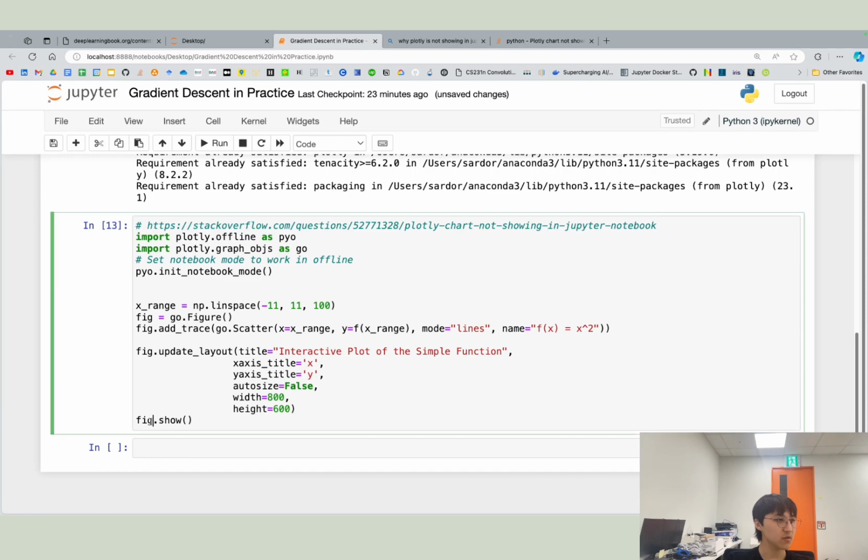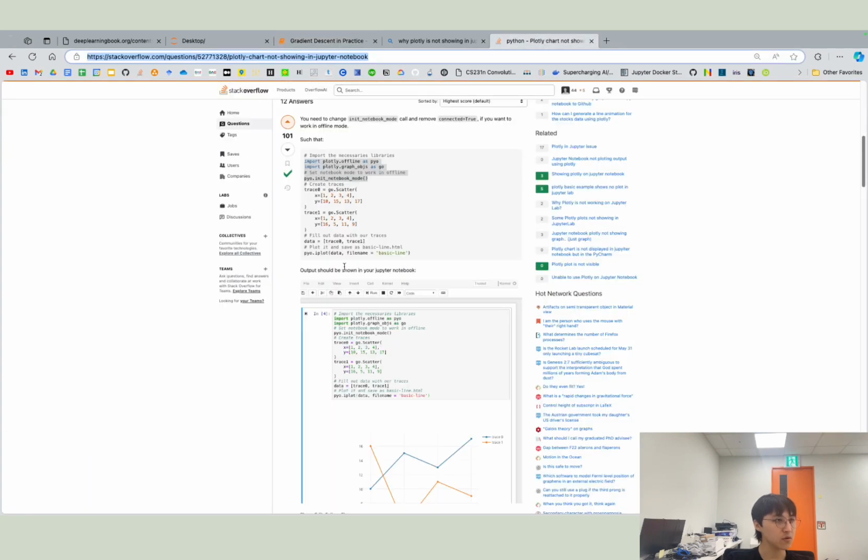And here we should not say fig.show, it was iplot. iplot data, trace, basic line.